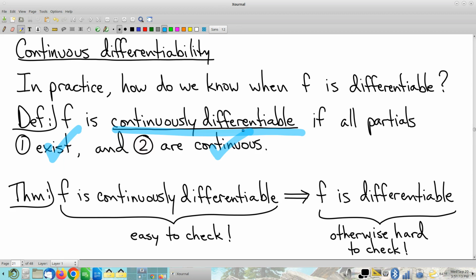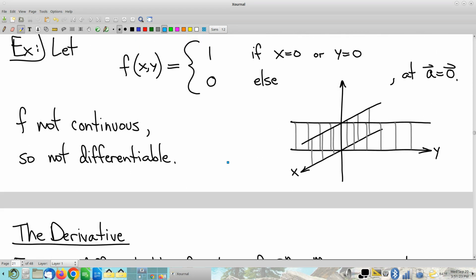So how would the function that we were talking about earlier with the 1 and 0... How would that not be continuous? That's a great question. Let me point to, actually, I think I have a picture. Yeah, look at this. I copied my picture. It's a great question. This is not continuously differentiable.